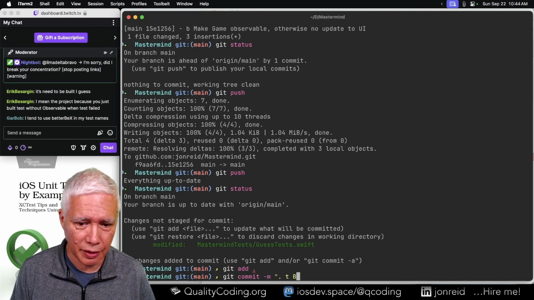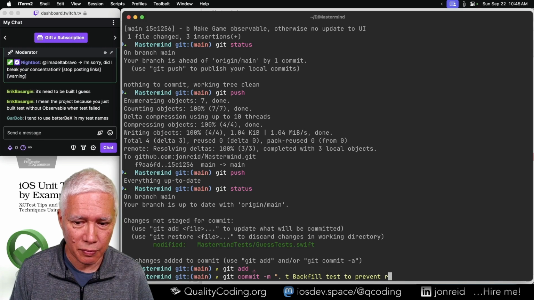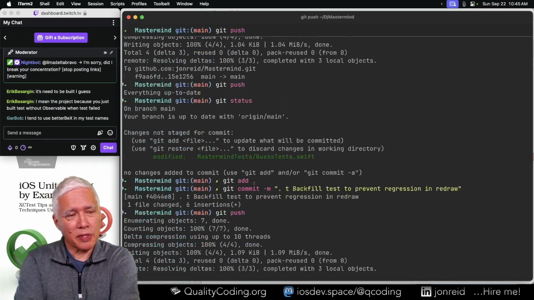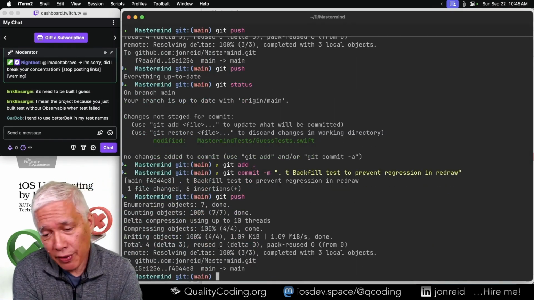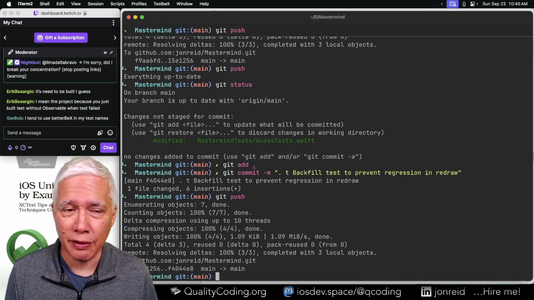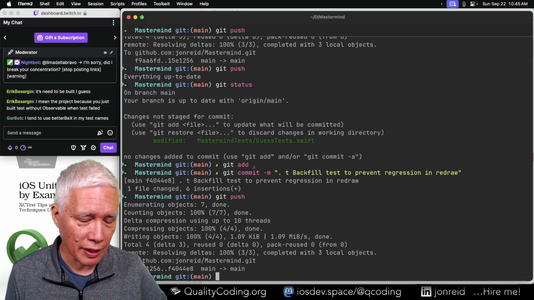So that's the backfill test to prevent the regression. Phew. There are still questions about its behavior on Xcode 16 and the next iOS.